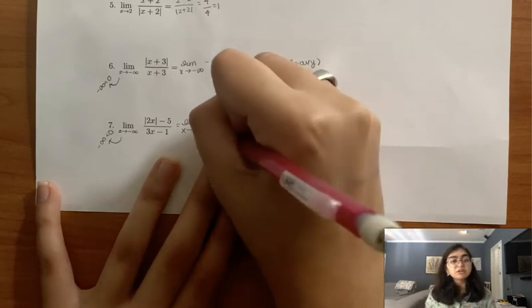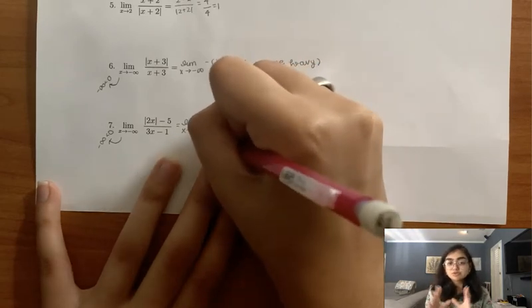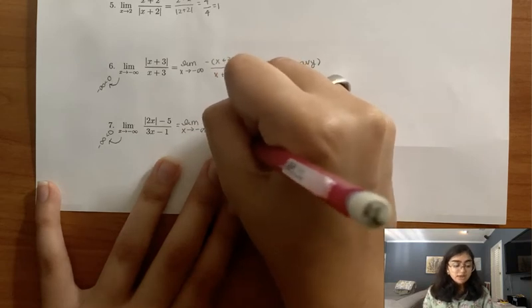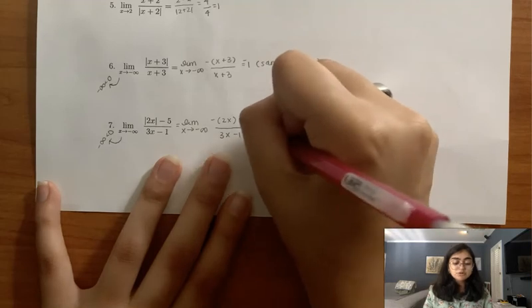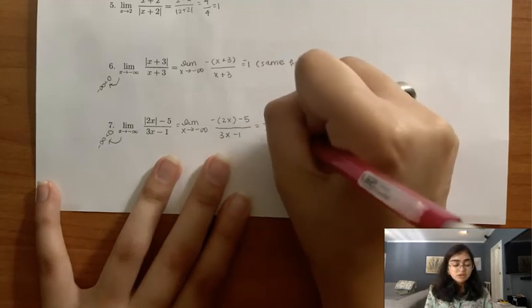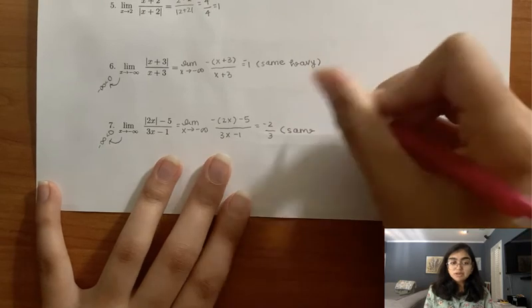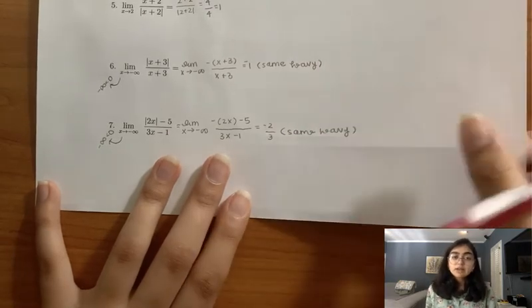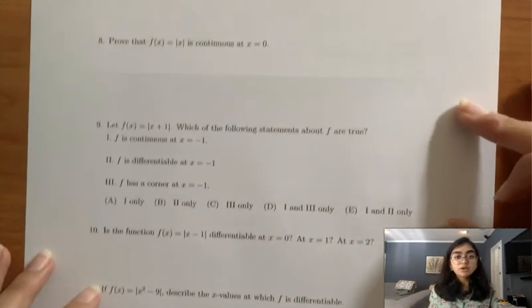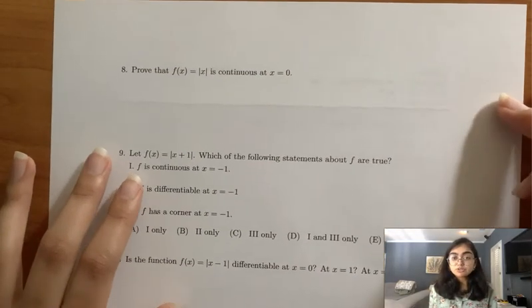So we're going to put a negative in front of 2x, which will be in parentheses. And again, we can use same heavy. We can look at the leading exponents and find the ratio of coefficients. So we will get -2 over 3 as our answer. And that's our last limit for this video. Now we're moving on to derivatives.